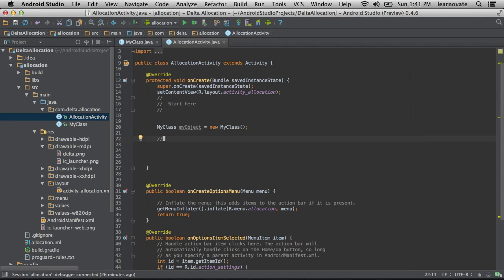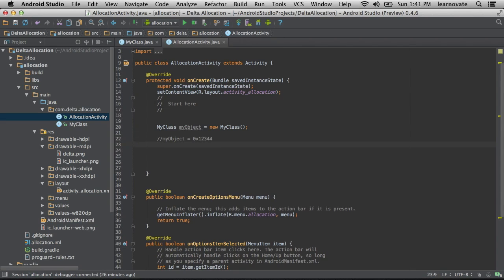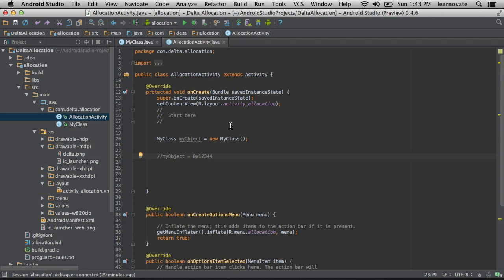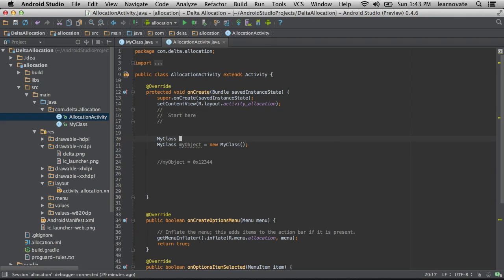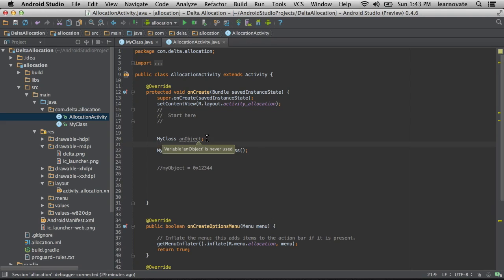If you wanted to look under the hood, my object would actually be equal to something kind of like this. Some kind of number that points to where memory is actually referencing a myClass object. Now remember, we can just do this and say myClass object, and that won't actually create anything. That is just going to be a pointer, and it's going to be pointing automatically to nothing. It's only when we use the new keyword that we're actually allocating memory and creating an object for us to use.